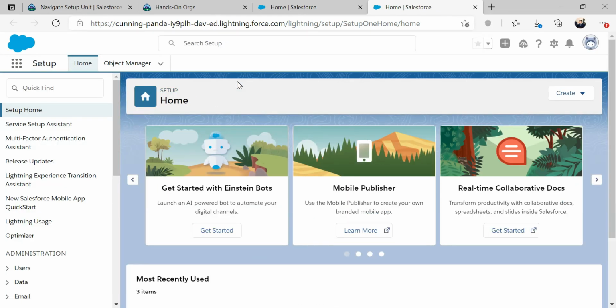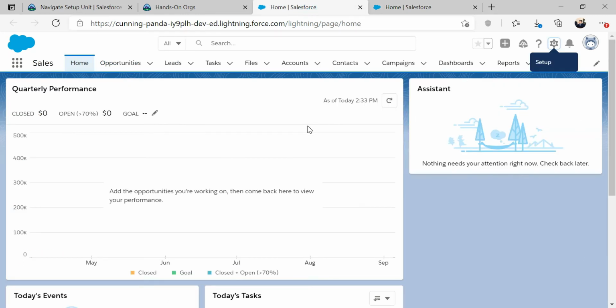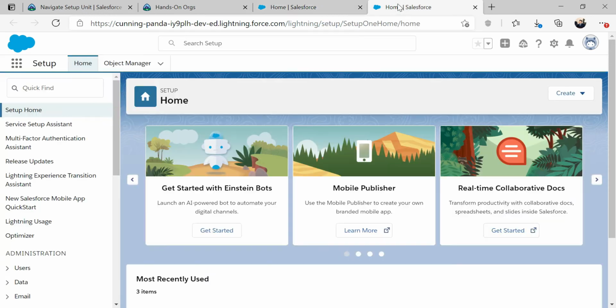And that should bring you here. So let me go and it should bring it up on a new tab. But let's say we were at the original when you first opened it. The big difference you'll see is, if you look right here, it says sales. And then if we look at the setup, it says setup.